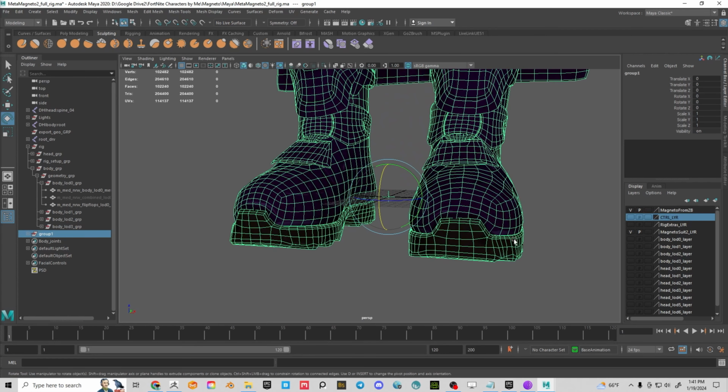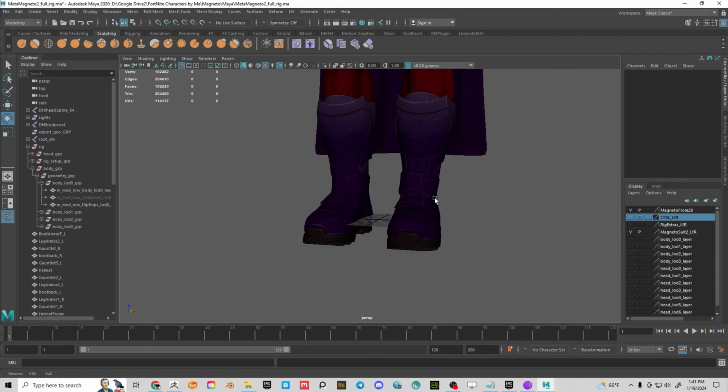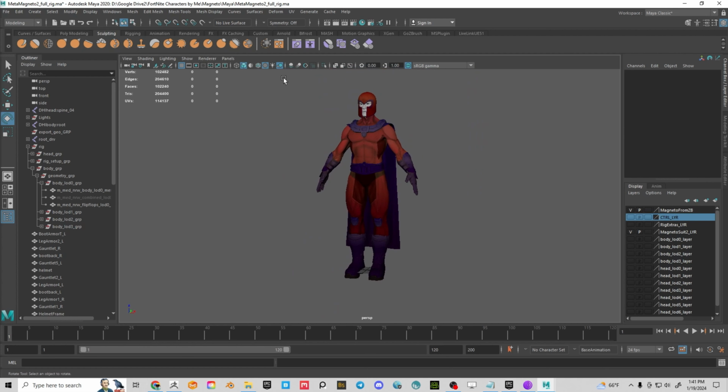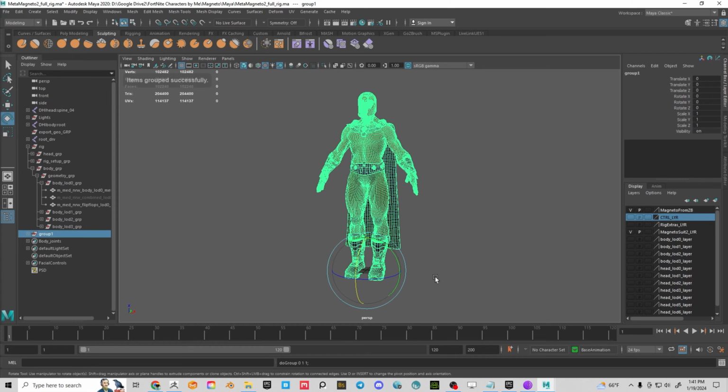Now, when I Control G, oh, sorry, I grabbed a locator down here that's a part of my rig. I need to hide that. I don't want to group that. That's possibly going to mess with things. Okay, now I'll grab everything and Control G.